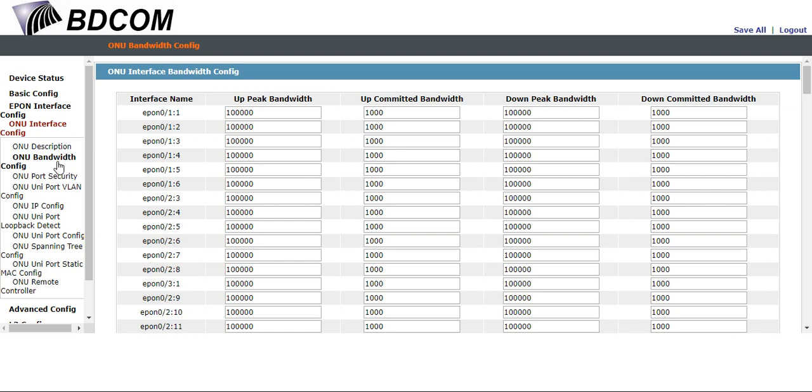OLT bandwidth configuration. You have the option in our menu. You can bind the bandwidth. You can control the bandwidth from the OLT part. It's a very important and very necessary thing. For example, these are all gigaports, big ports.